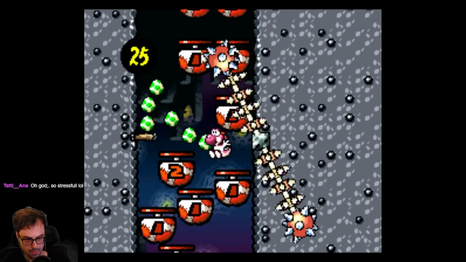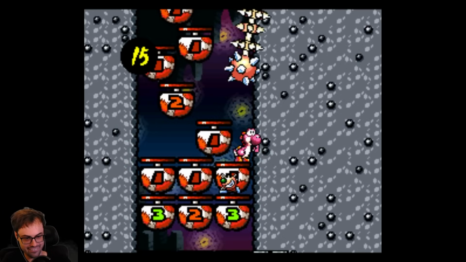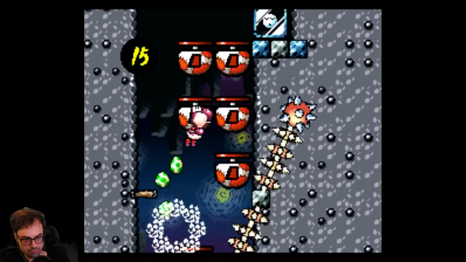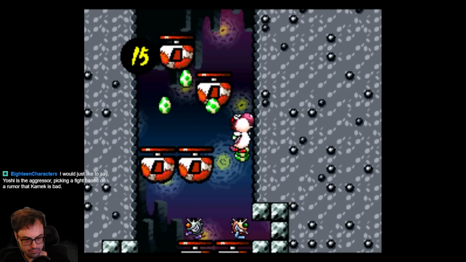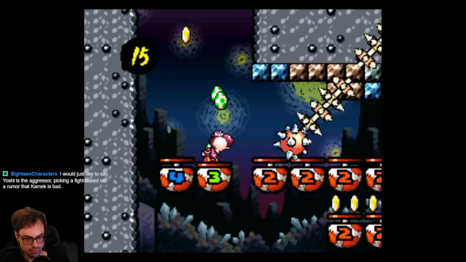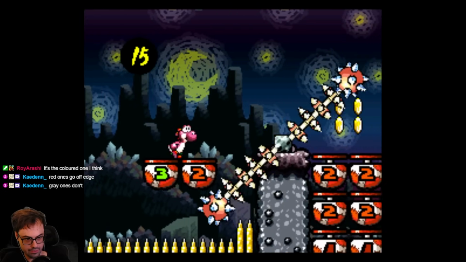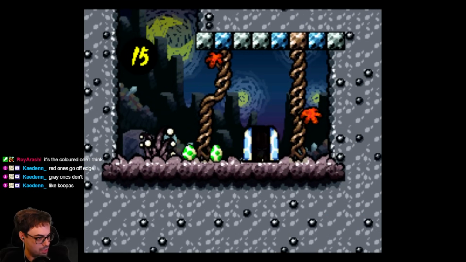Let's get rid of this one and that one, but then no more. Uh-oh. Okay, this is fine. There we go. That was great. Good puzzle. Why did that one go off the edge? I swear they sometimes go off the edge and they sometimes don't. Oof, that was way too close. Nice. Red ones go off the edge, gray ones don't, like Koopas.